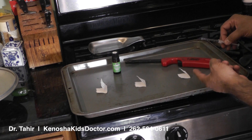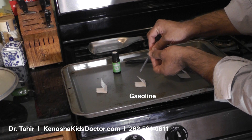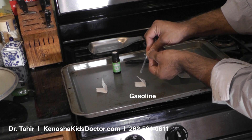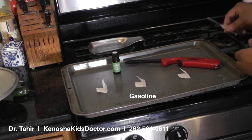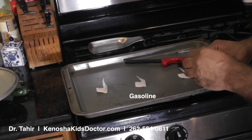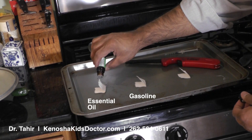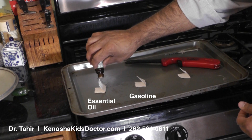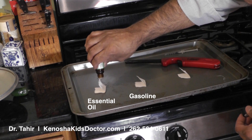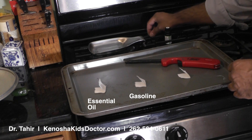This one we'll leave alone — without anything. The second one I'm going to put a couple drops of gasoline on. Okay, there's one drop, and two drops. All right, that takes care of our gasoline. Now I'm going to use peppermint essential oil. We could use anything, but I like peppermint. I like the smell of it. And we'll put two drops of peppermint oil on the third paper towel. The essential oil can take sometimes just a little bit to come out because of the nozzle that it has on the bottle. One, two. So I have everything moved away safely and the gasoline is also far away.